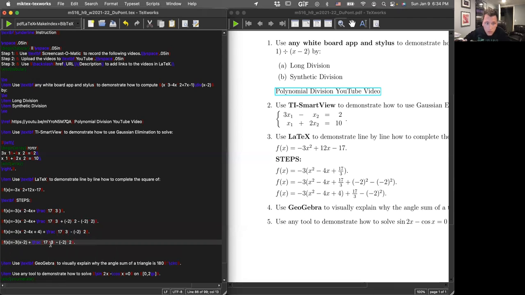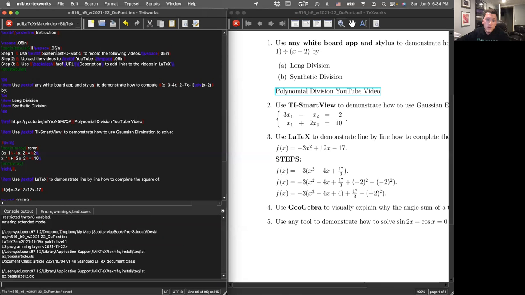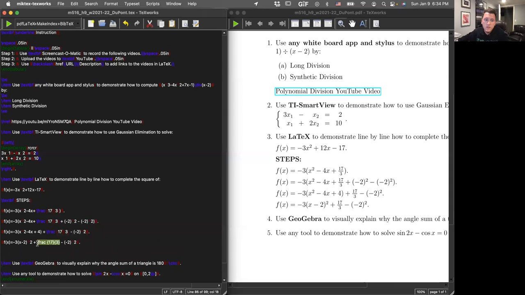x minus 2. Am I outside of parentheses? I am, all squared. So yay, that looks great. And again, some of you might be asking yourself why I haven't adjusted the size of the fraction right here by using another command in the code. The reason being I actually like how it looks right here. It's fit to the same size as the rest of the numbers, and that's aesthetically pleasing to me and helps me understand and read. I could technically make it bigger if I wanted to.